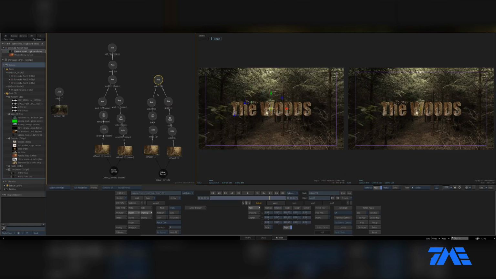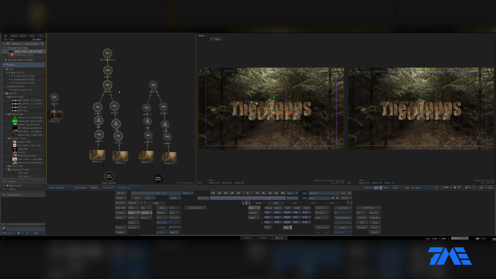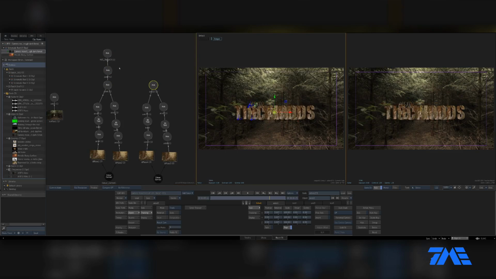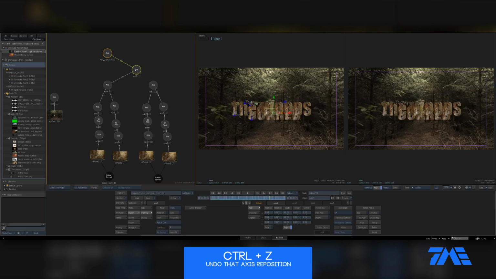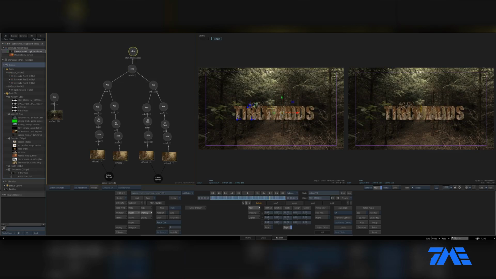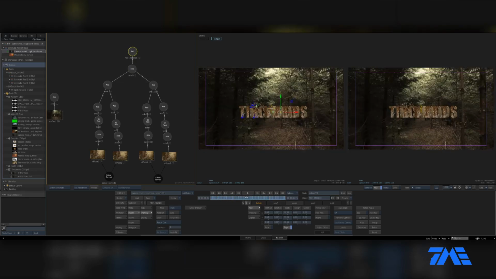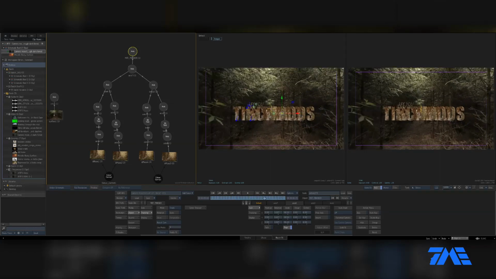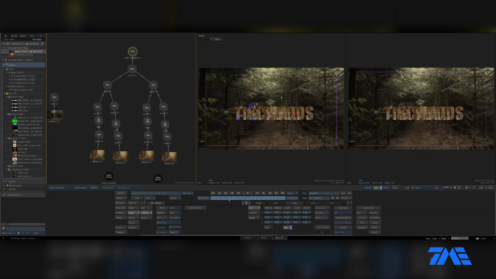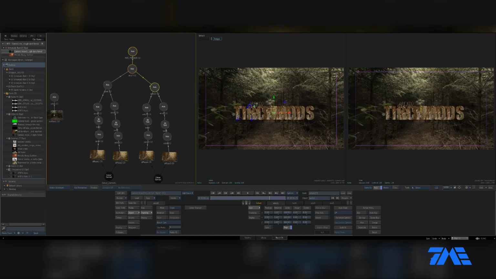Okay, so now we're going to do a little transition here. So let's unhide this. Let's line these up a little bit better. Let's undo that line up because this is actually going to line it up for us. So these are our trackers. You can see all the tracking keyframes in there. They're both locked in and tracked together. Okay, so at that point at what, 511 was it? Okay, there we are. So this is going to be our transition point.